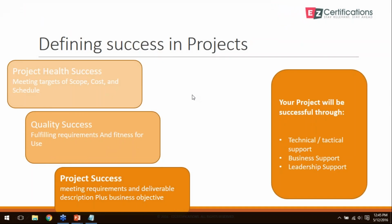Okay, and that's the whole thing. You have to take into account all three of these. It's not just enough for us now to meet targets of scope, cost, and schedule. As project managers, we actually are connecting with business and organization, making impact there, but we're also making an impact as participating in leadership. This is the value of project management. And this has been going on since the 70s and 80s, but now it's being formalized in training, in education, and in the project management profession itself.